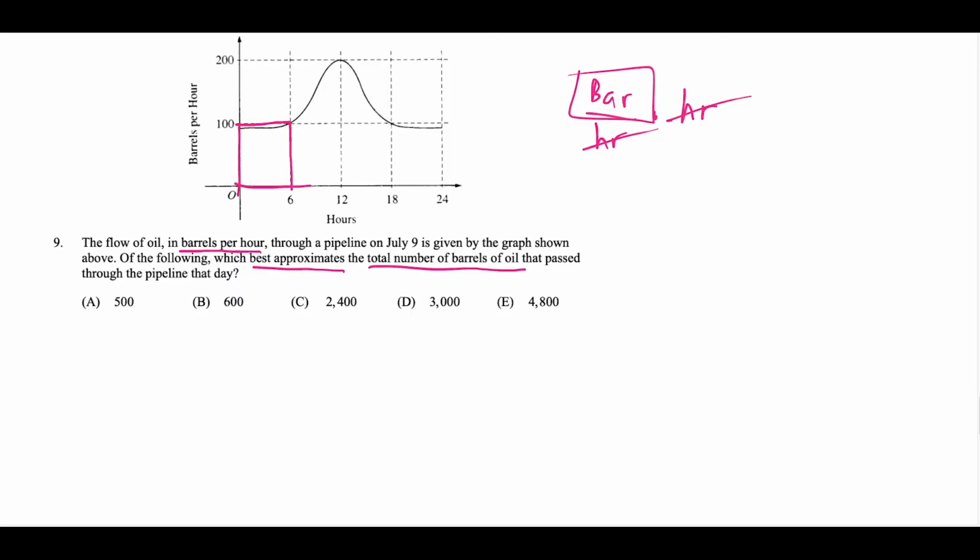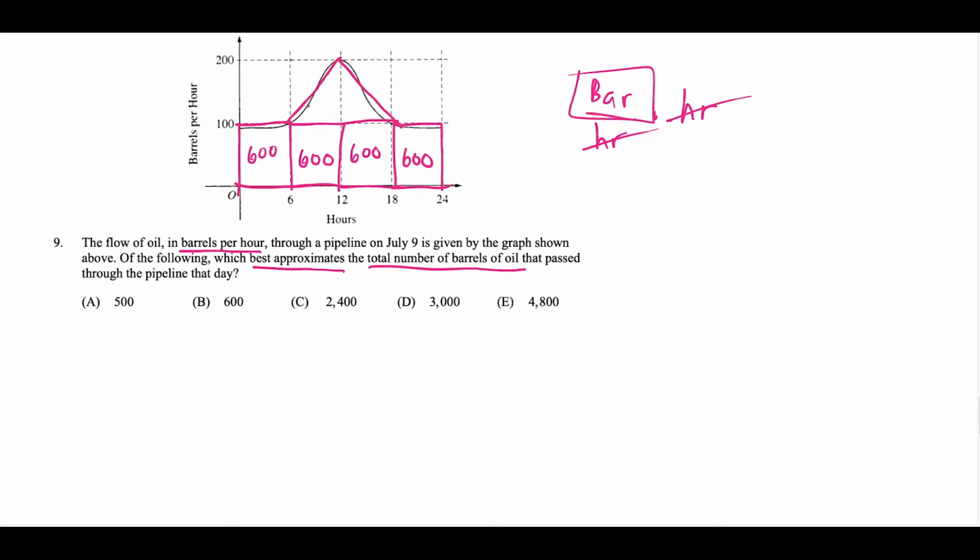So the trick behind this is that each of these units, like we're going over 6 and we're going up 100. So if I have a rectangle that's 6 wide by 100 high, that means this is going to work out to 600. From 6 to 12 is also 6 across, and it's going up 100, so this piece is also going to have an area of 600. Same thing with this one here. From 12 to 18 is 6, and we're going up 100, so this is 600, and this is 600. And now this piece up here is the only tricky part, but I think we see by now that each of these little rectangles has 600 barrels of oil if we're thinking about what we're measuring here.